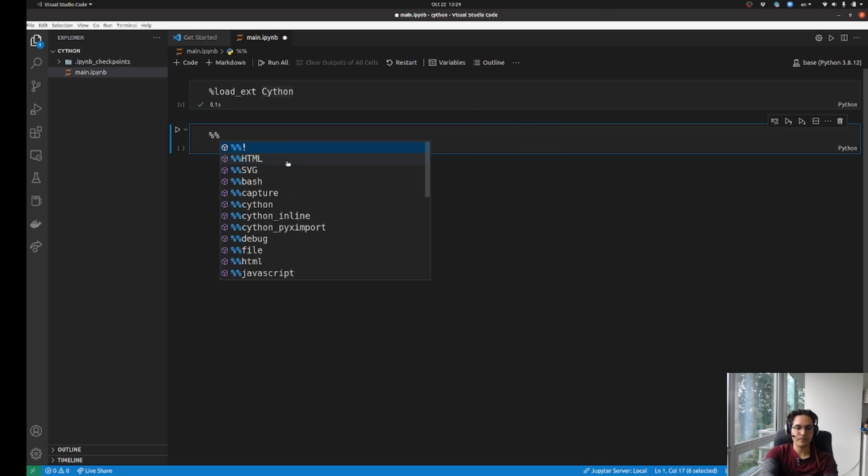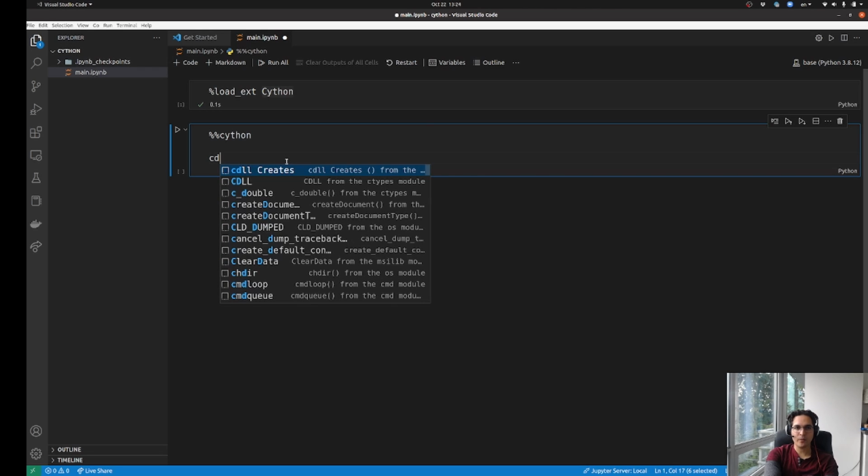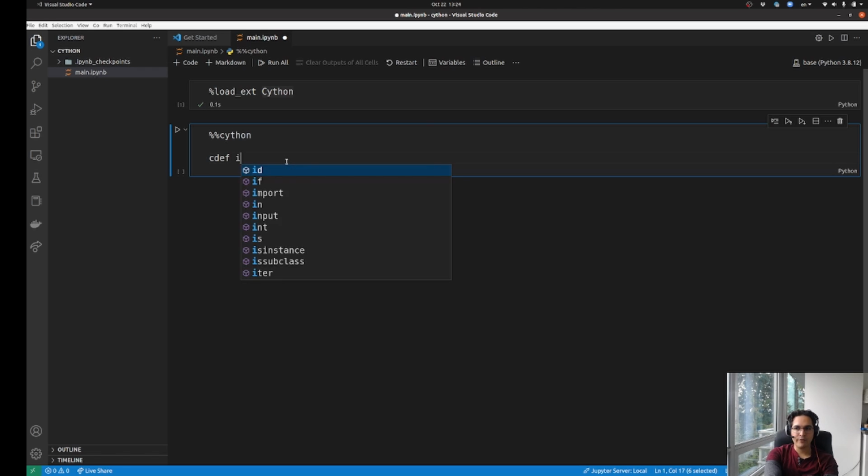If I say I want to use Cython, I can use the Cython variable. For example, for Cython, we can say define an int variable var1 and set it equal to 1. I'm using GitHub Copilot, so if you see some code hints, this is because of the Copilot. So I have defined the int variable.